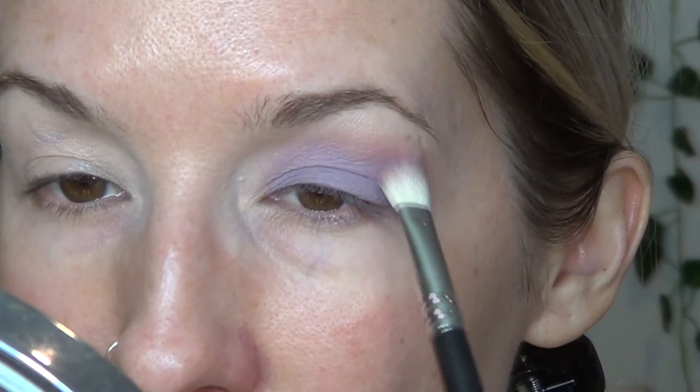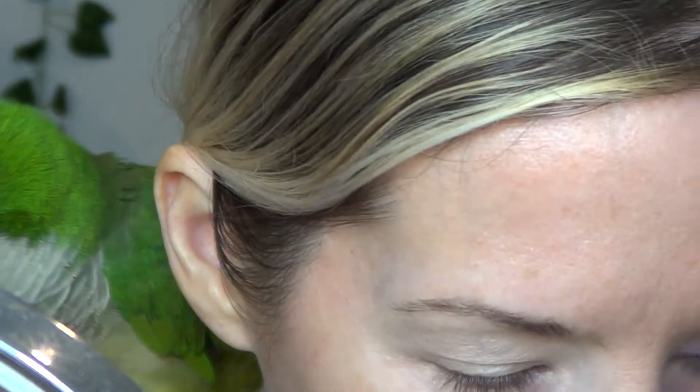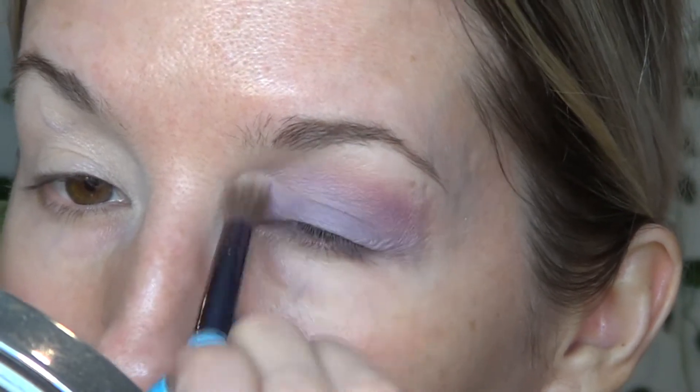I'm taking this slightly denser brush and going back into Tungsten, taking that on the outer corner here just to add a little bit of definition. I am going to cheat and go into my Kat Von D palette for a shimmery iridescent pink color — because I just want something a little different on the inner corner. I'm sorry for straying out of the palette but you know that's what I do. I'm taking the shade Gumdrop from the Anastasia Beverly Hills Glow Kit — it's a pinky highlight color — and I'm going to take a little bit of that.